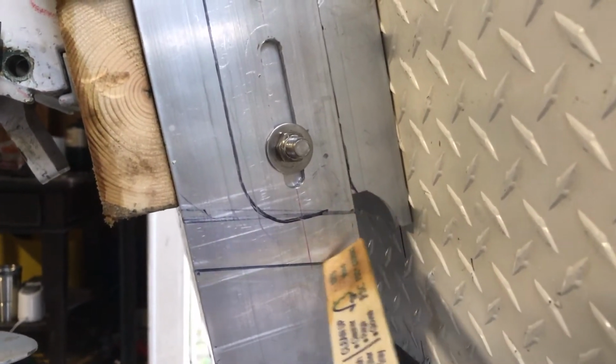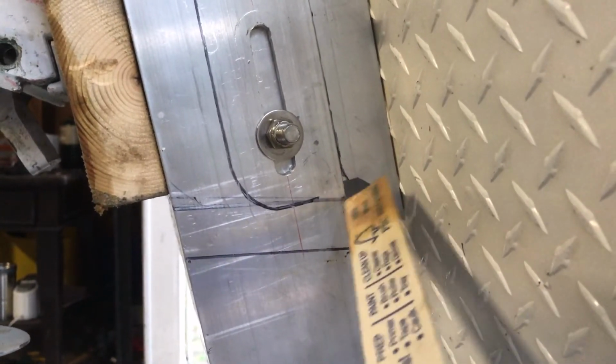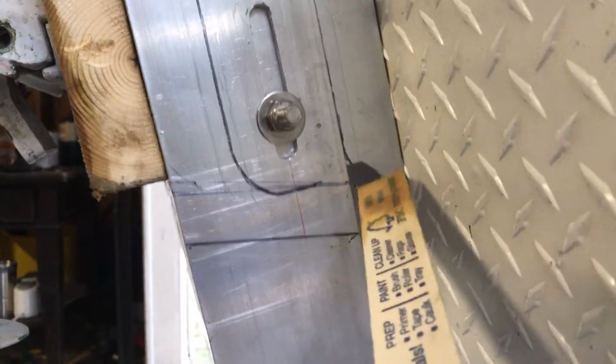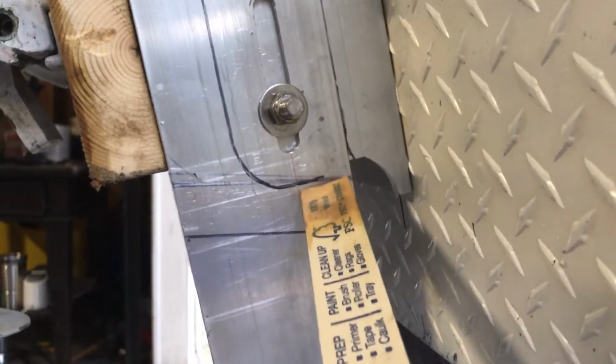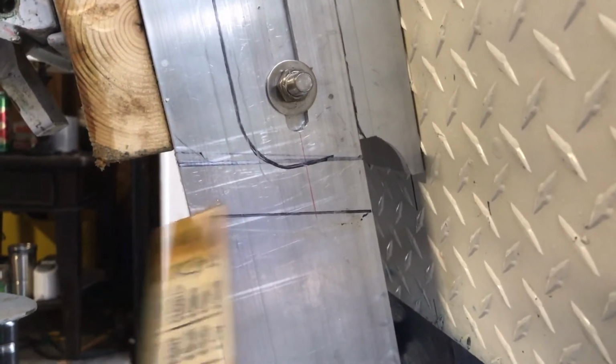Maybe round this corner right here just to get rid of any sharp corners, or maybe I'll even continue that radius and then radius it back, so it has a pattern going to it, and then square it off. I'll break that corner just so it's not a sharp corner. You don't want to catch yourself on it.